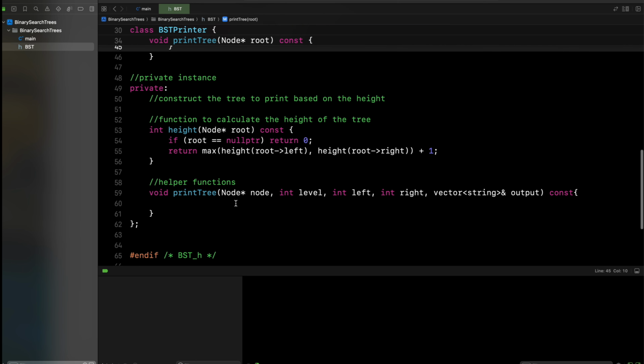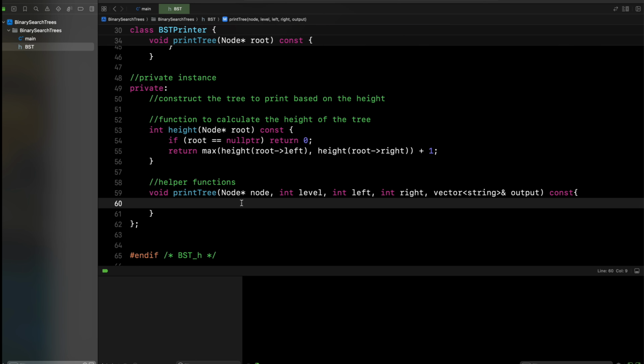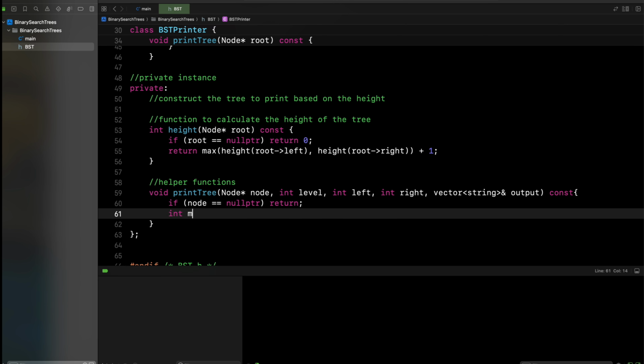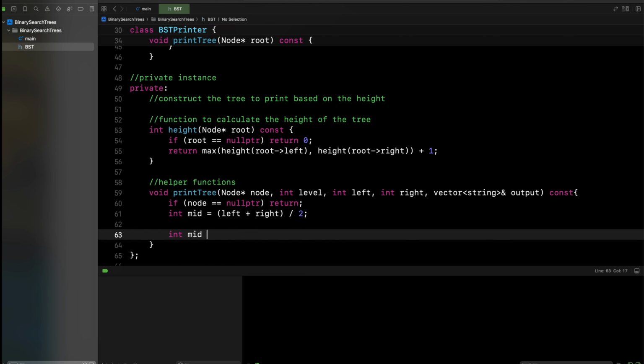Notice the relation. Now the next part we'll be doing is that we are going to initialize a null pointer. So if node is equal to null pointer, we're going to return. Then int mid is equal to the left plus the right divided by 2. And then we have to see the middle in particular. So left plus right divided by 2.